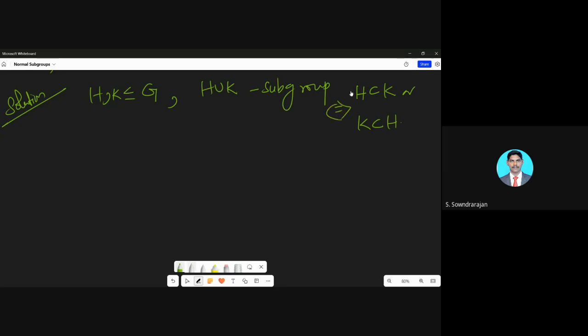Now, given the order of G is 2022, which can be rewritten as 2 times 3 times 337. The order of H equals 337, which is given. The order of K equals 674, which is given already.